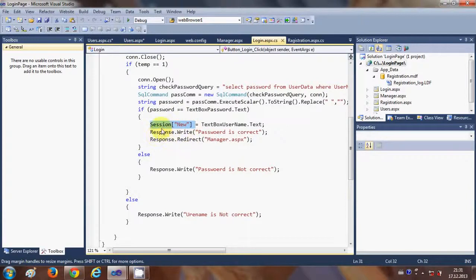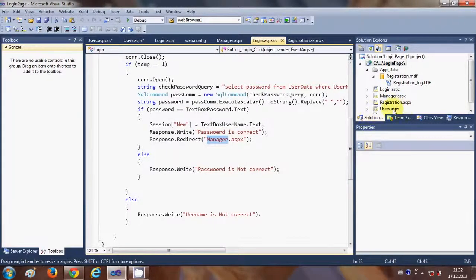So we were creating the new session. If you don't remember, just follow the last video and you are good to go. Now in the last video I was also redirecting my users, once he has provided the correct username and password, to the manager.aspx, because I hadn't created this user aspx page, but now I can write here users.aspx. So once the password is correct, the user will be redirected to this page.